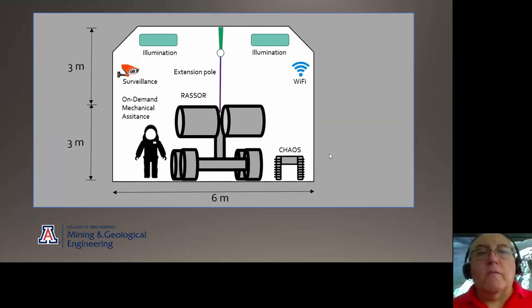This is a section that has been created for showing this, and I leave in the space for a person if we need this person for assistance, mechanical assistance. But that's a thing that will be changing. I would prefer to think that there will be no humans at all in this operation, but this is just in case we want to see how it looks.